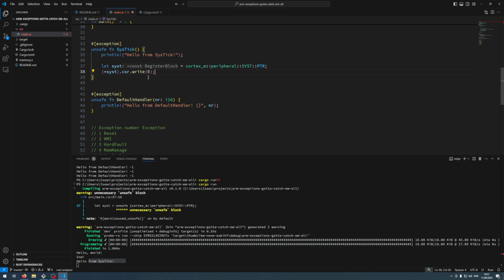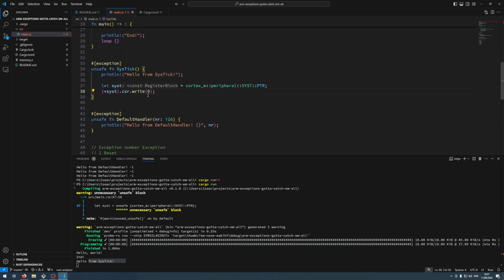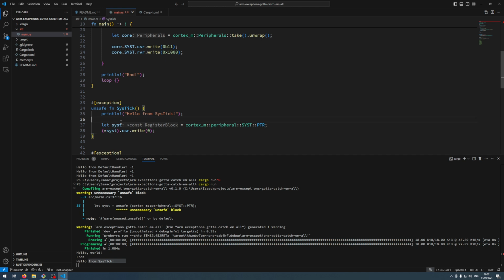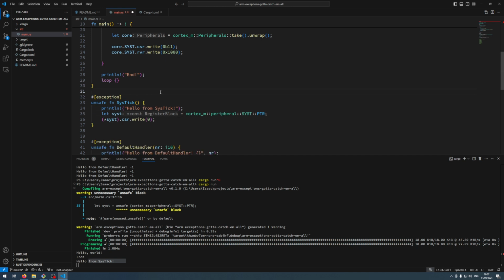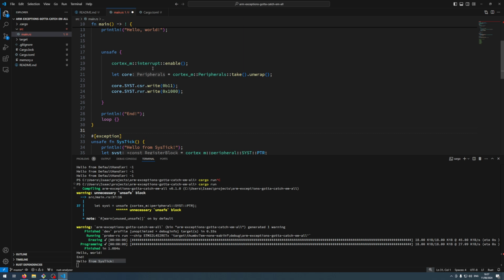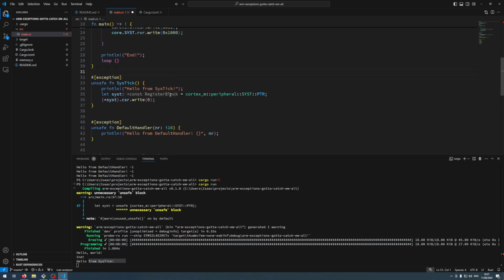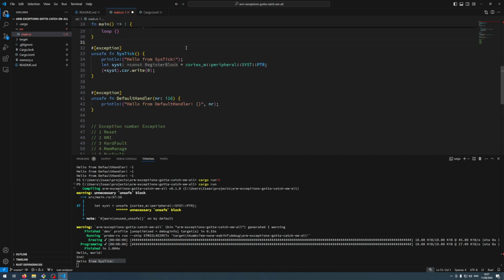Not quite sure how I did this in the past, because it must have been a better way. Oh well. But for now we have what we want. We start the timer, trigger the timer, disable the timer, so we see it only once.